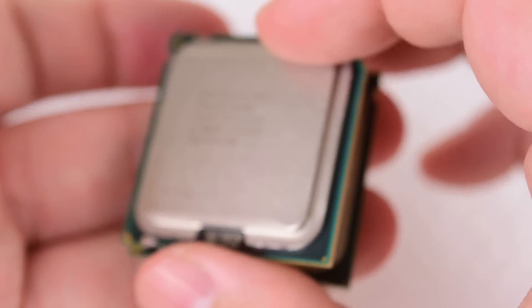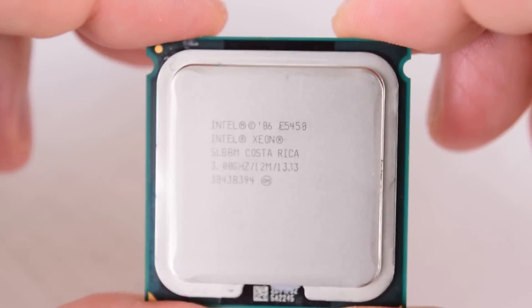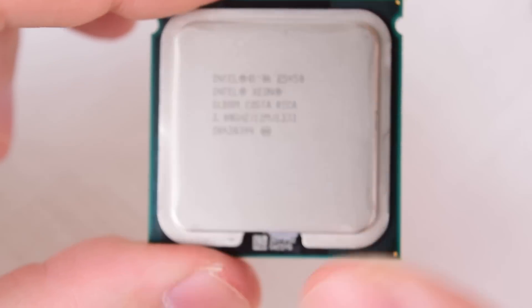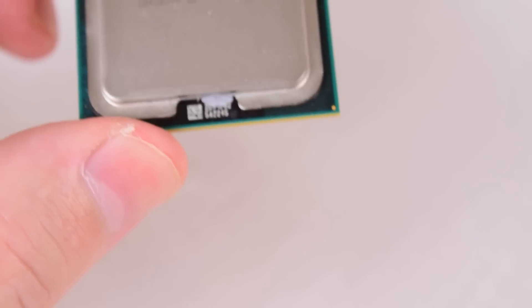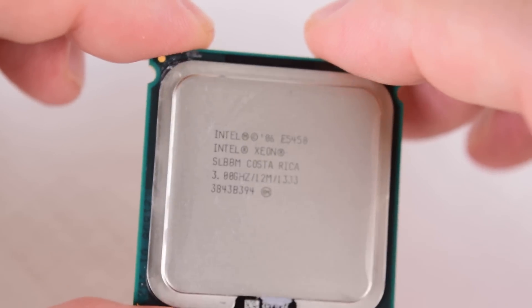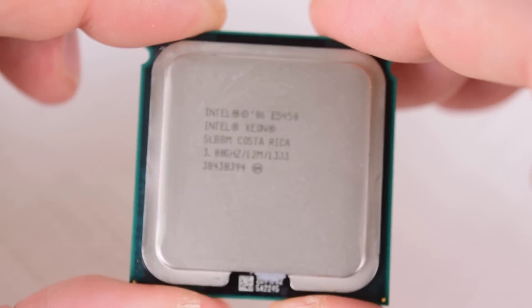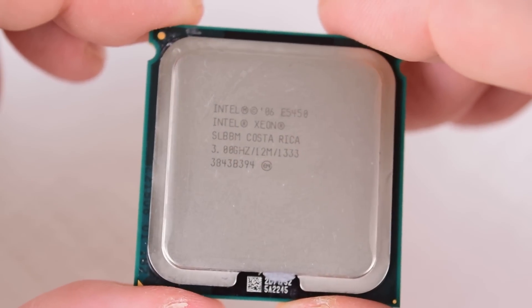We will do both just in case you're eager to do the mod yourself. It's not that difficult, but from my point of view I'd rather spend a few dollars more and get a chip that's already been modified. The other good news is, if you're not into BIOS modding, we need to inject some microcode so that these Xeon processors get properly detected. If you're not into that, there are eBay sellers that offer a service — you contact them, tell them what motherboard you have, and they'll sell you for a dollar a modified BIOS that you just have to flash.